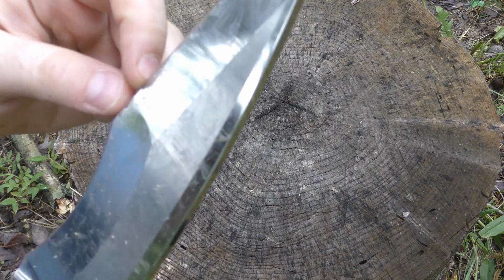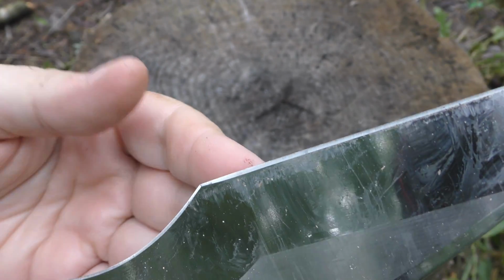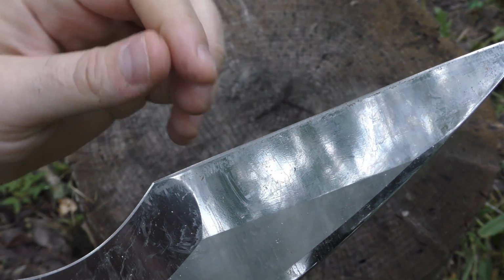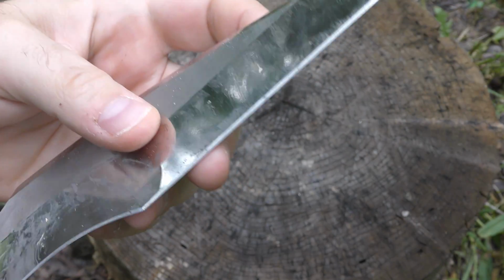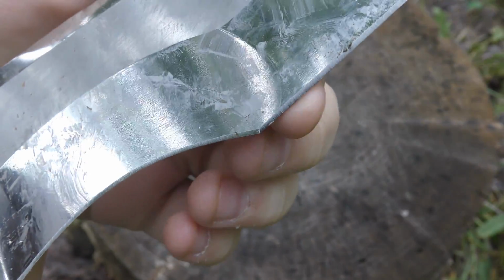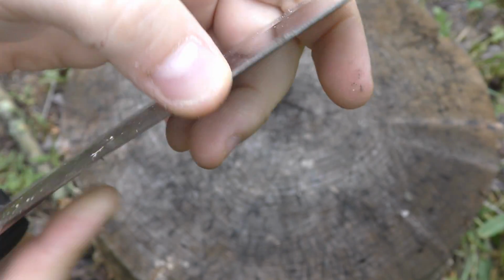Now, I can feel along here, I don't know if you're going to see it, a couple small little areas. I just run my nail along there, a couple little tiny areas. I can feel where it actually hit the wire, but no major damage. I don't know if it's going to pick it up right there. Right there where it was mainly hitting. A little roll or something.